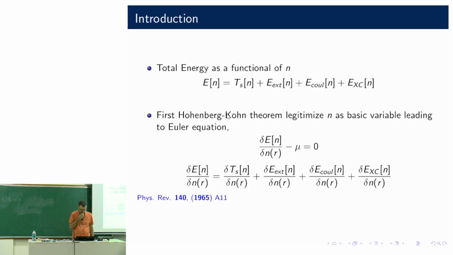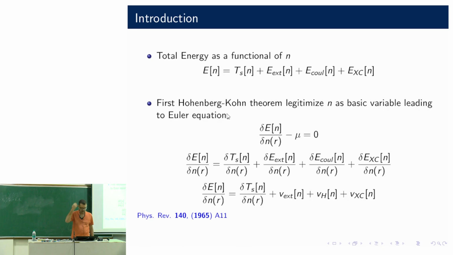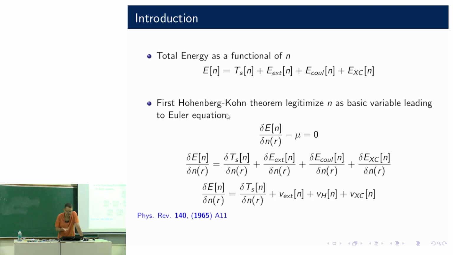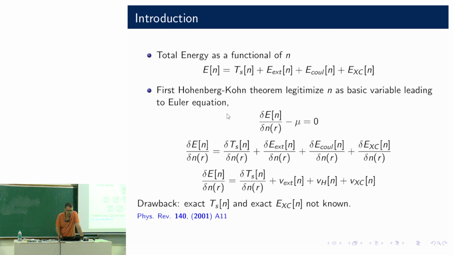So this is the total functional that I have. It's just the functional of density, nothing else. I can abbreviate with these functionals V external, VH, and VXC, and then I'm just left with the functional derivative of the non-interacting kinetic energy. Nothing else. That is my functional derivative of total energy with respect to N. The problem is, even if I write it this way, these two are unknown. Ts as a function of N is something Kohn-Sham has done in terms of orbitals, but Ts as a function of N is still what we want to somehow guess, approximate.